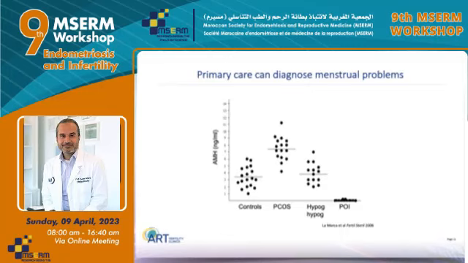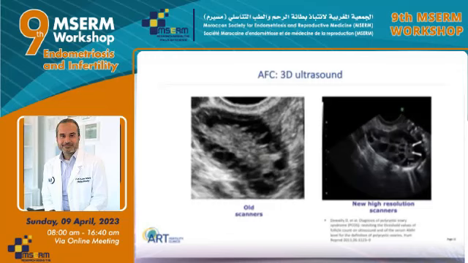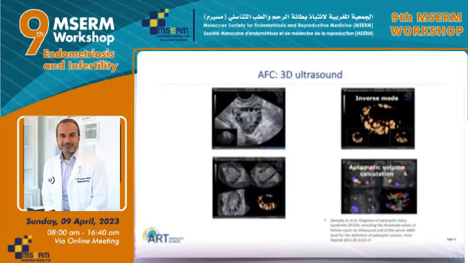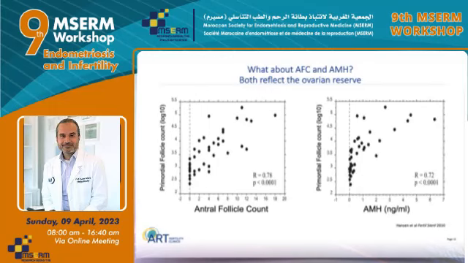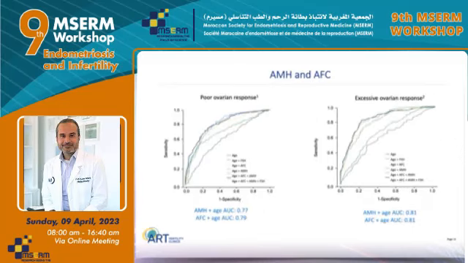Now, AMH is important for us because we can anticipate the response of the patients, we can possibly diagnose PCO, and we can diagnose a patient with ovarian failure. But AMH is not the only value we are relying on. Of course, we also have our ultrasound techniques with high resolution, which has improved significantly over the past few years, so you can really identify the number of follicles. And today with a 3D scan, obviously we have a detailed view of the antral follicle count. So if you put the antral follicle count and AMH together, we see that both of them are predicting the ovarian reserve, reflecting whether you have a high response or a low response.